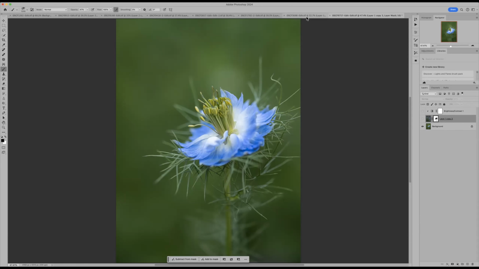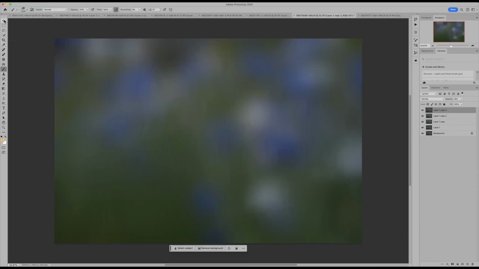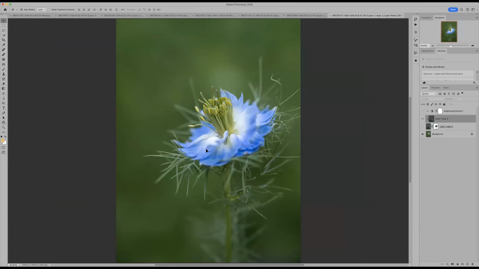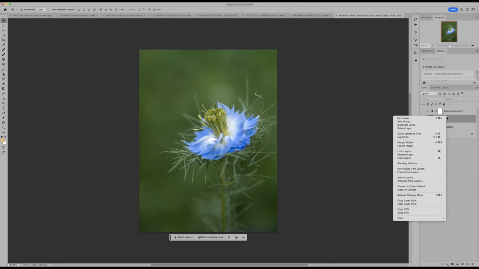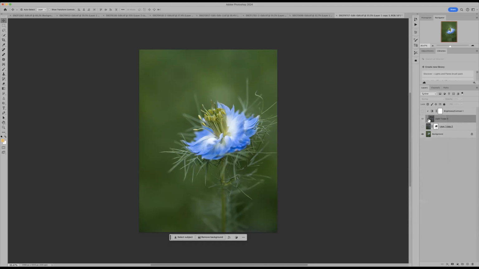So what I did is I went back to this texture. I grabbed my move tool, I'm going to move it on top of this image. And it's going to process. And for some reason, it is clipping this. So let me get that. Let's undo that together. So let's duplicate this background. There we go. We're going to ignore those other things. Let's do this together again.